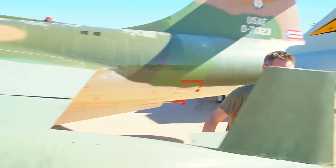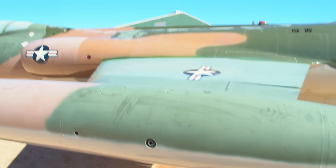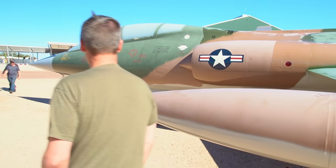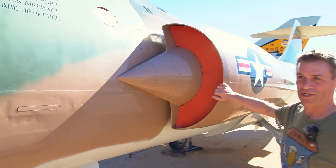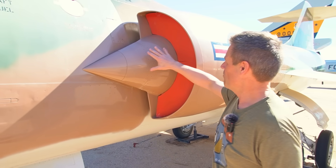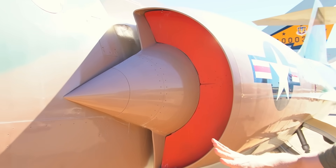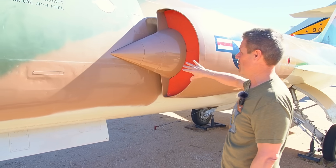Basically we are looking at an engine with a pilot strapped to the front and a couple wings on it — that's essentially what the Starfighter is. The intakes have always seemed relatively small for what they need, but they have a very interesting conical addition. We talked about the pitot inlet before, where the air comes in, there's a normal shockwave, and the air slows down and goes into the engine. That works okay at low supersonic speed, but once you get up to around Mach 1.5 or 1.6 or higher, that style doesn't work very well because you lose too much energy going through that shockwave.